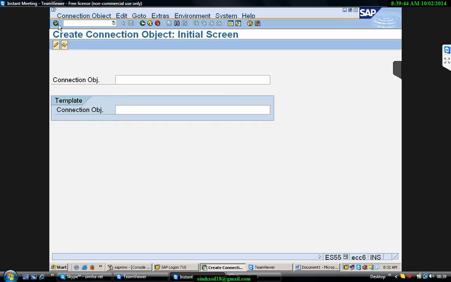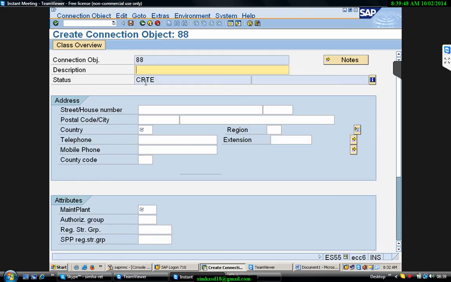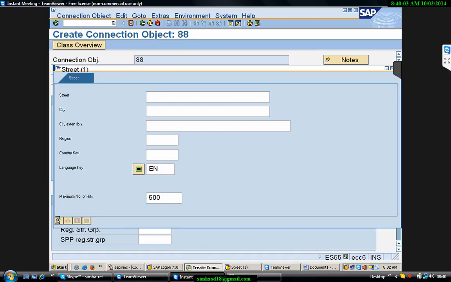Let's say I'm creating one building, okay, as a connection object. Let's say the building name is, let us say, and then street and house number. From the regional structure data we can maintain.